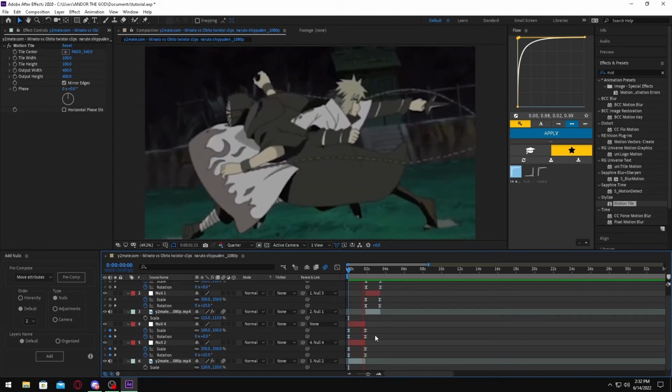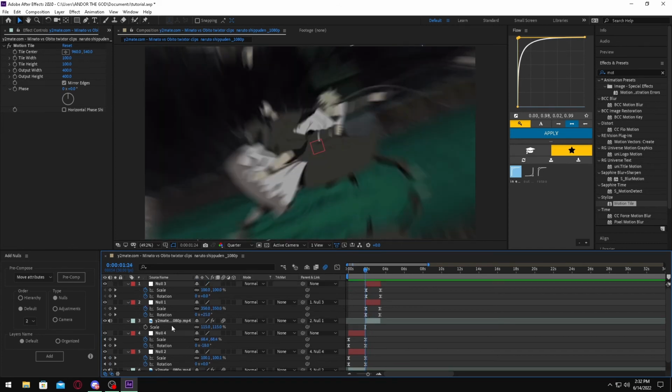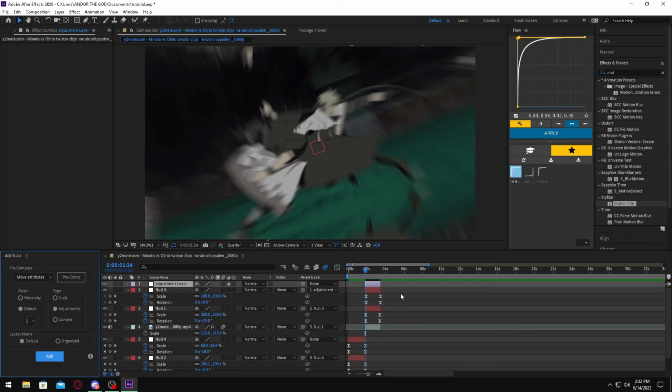Now to have impact on this transition, we have to add some twitches. Again, I will leave the link of the tutorial in the description for you guys to get this kind of plugin. It really helps you, and you edit way faster than just putting the nulls and the adjustment layers. Okay, select the adjustment layer, press 1 because we just want the adjustment layer, and now we have the adjustment layer.